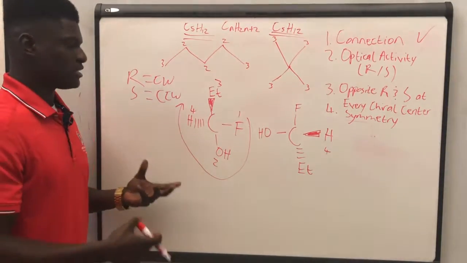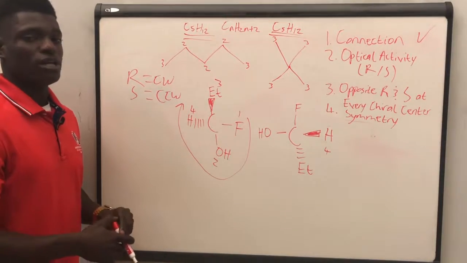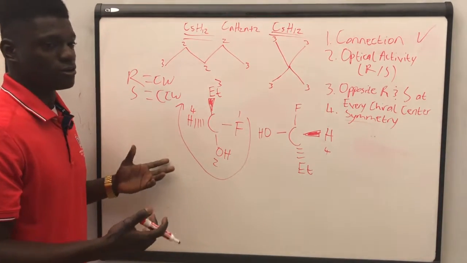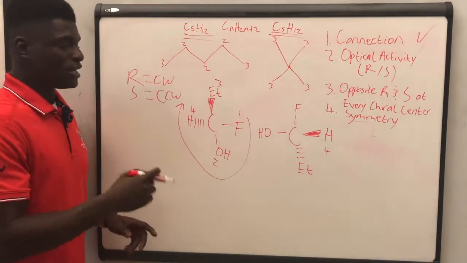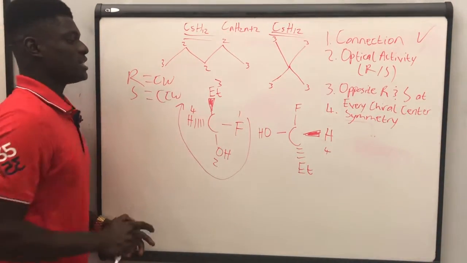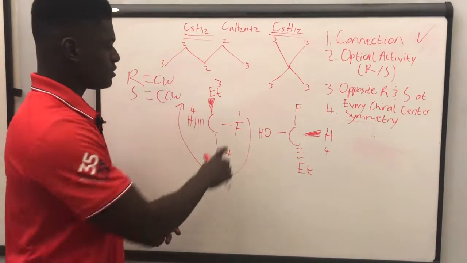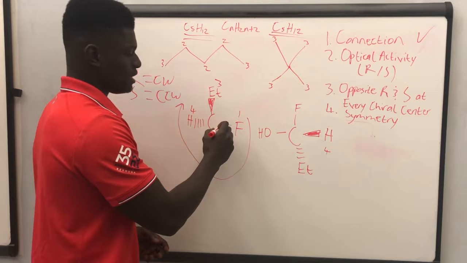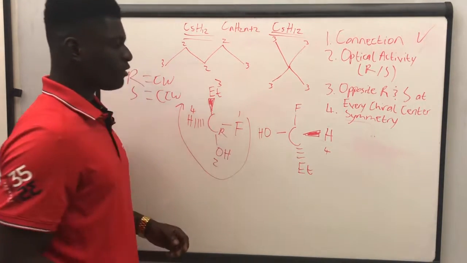So that's one of the ways that I like to remember R and S, because sometimes it does get difficult to remember, is counterclockwise R or is clockwise S. Just remember, R is one letter less than S. Clockwise is one letter less than counterclockwise abbreviated, right? So this is going clockwise, therefore we say this chiral center is going into an R configuration, right?